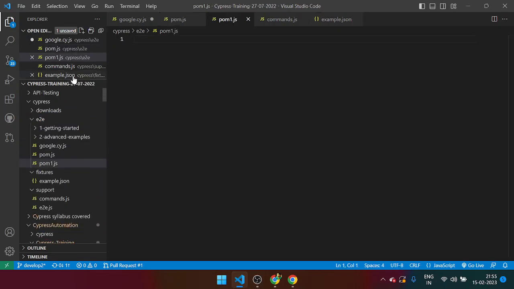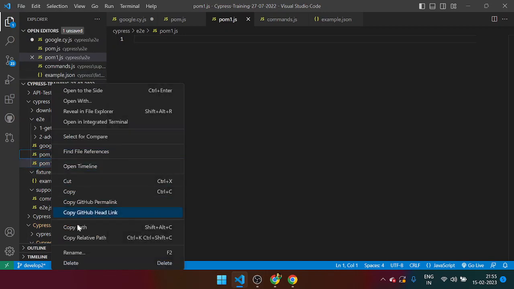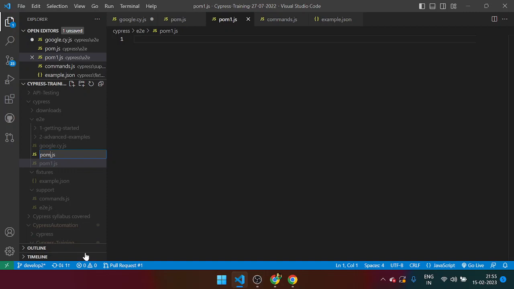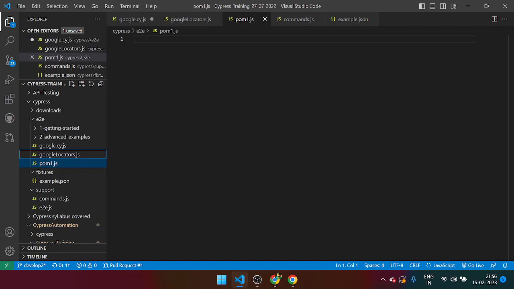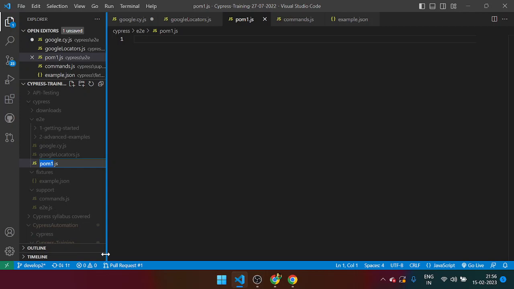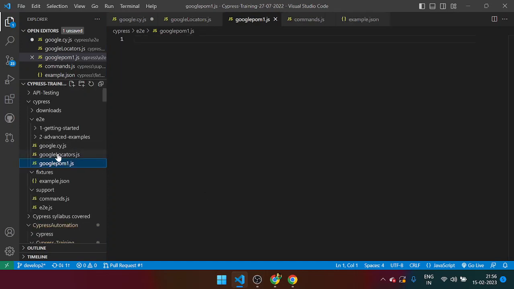I'll rename it to Google locators, and to access this one I write Google form. Now these are the two files I have created. One is for locators and one is to access that file.